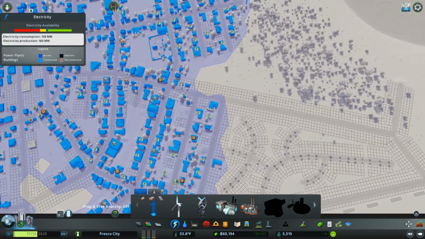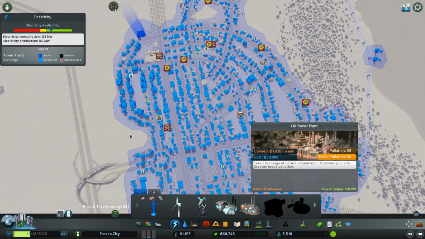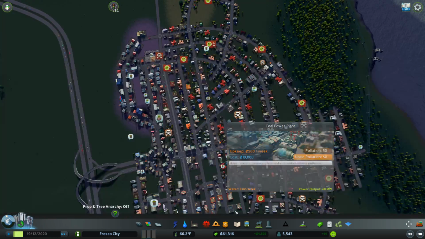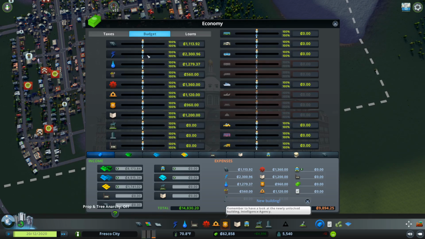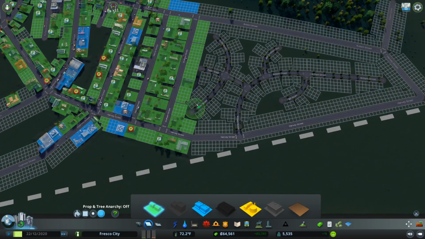How are we doing on power? See, we're a little light on power. I could spend 50 grand to get an oil plant, which I don't really want to. Or I'll just bump the budget. Speaking of budget, let's make sure our taxes are at 12% like they need to be. Go, budget. I could always bump up the power budget a little bit, and we should be okay. Residential demand is slowly kicking back up.